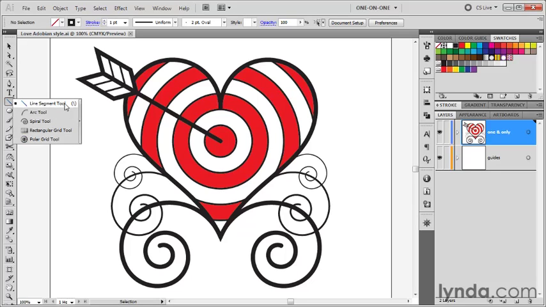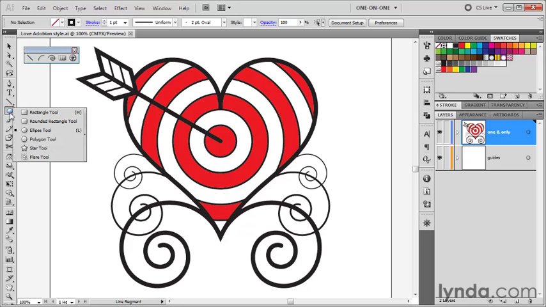If you want to tear them off into a free-floating panel, then move your cursor over this tear-off bar and release like so. And now you've got a free-floating panel of tools. Very convenient. You can do that with any of these flyout menus, incidentally. For example, I'm clicking and holding on what is normally the rectangle tool in order to bring up this flyout menu of shape tools, and then I could go over to its tear-off bar and release as well. To close one of these guys, you just click in the close box.